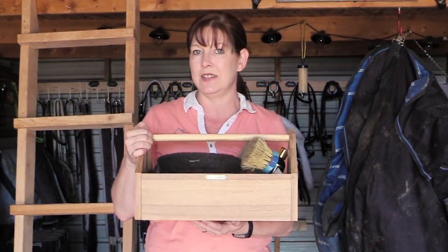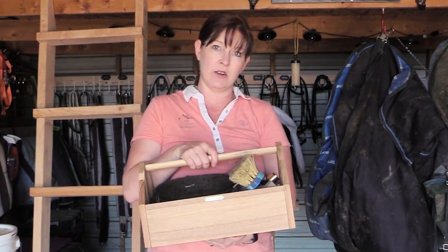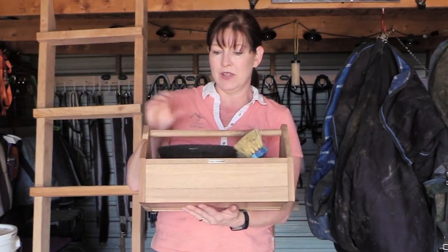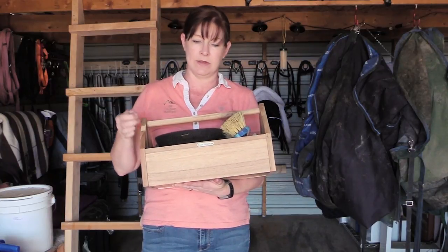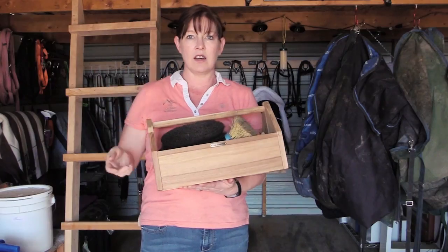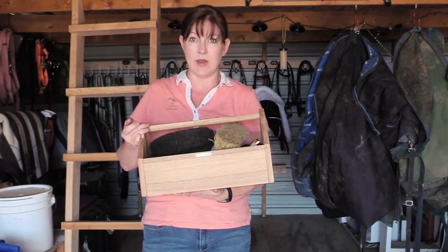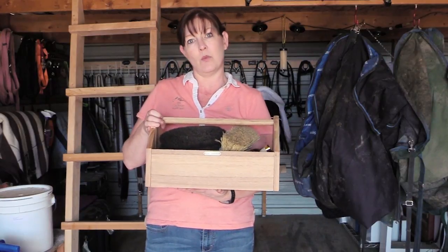If you have a horse you have a lot of different horse brushes, but do you know the benefits of the different brushes, what they do, and how they can make your grooming easier? Today I'm going to show you the different types of horse brushes that you can use when you're grooming. Hello awesome equestrians, I'm Lisa the Budget Equestrian, welcome back to another video. There are a ton of different types of horse brushes and sometimes it's hard to know what brush to use when, so I wanted to go over them and give you some background.